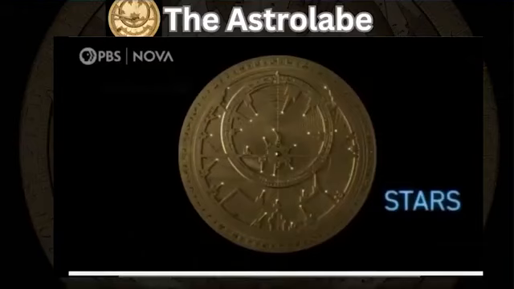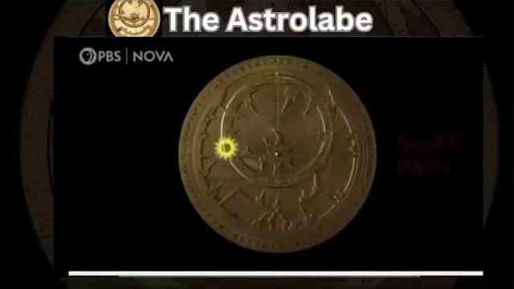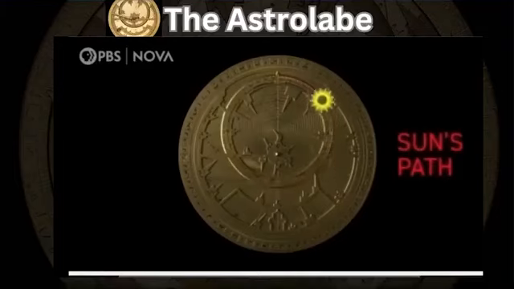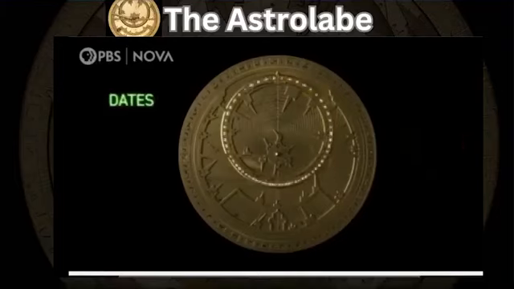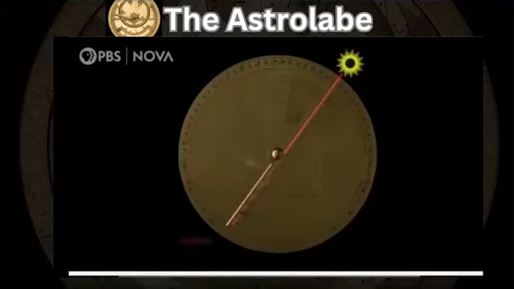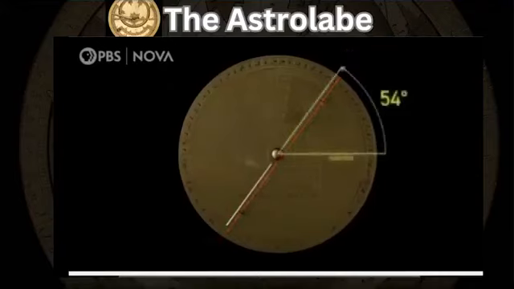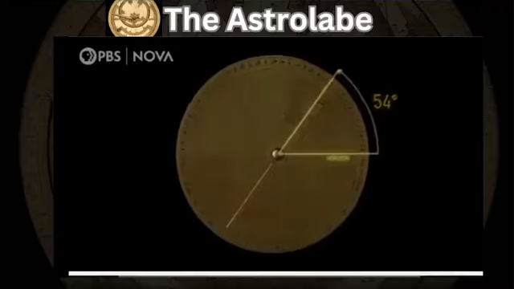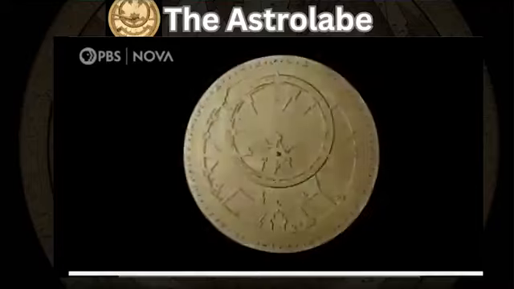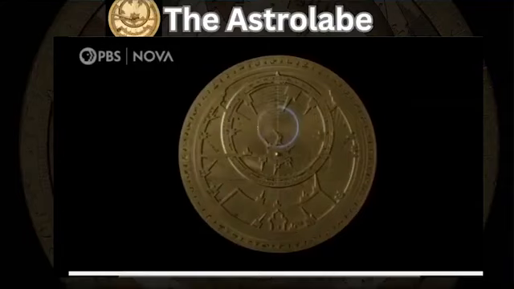On the top of the base plate is a movable plate showing stars and constellations, and then a ring, which is the movement of the sun throughout the year. It's labeled with dates-ish. So he's trying to say once you read it for 54 degrees above the horizon, then you turn the astrolabe to find the 54-degree circle on the back, right? Then you find it and you mark the date around the outside of the circle, which is etched on the ring that represents the sun's path.